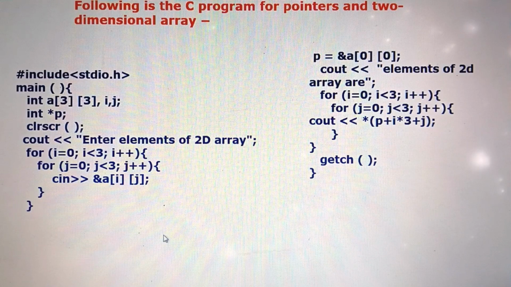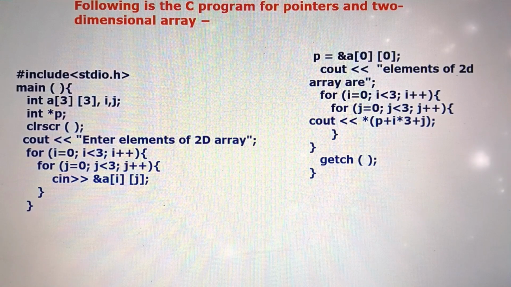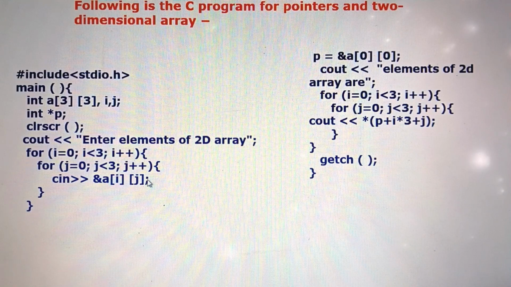Then give the input statement to store the elements of first row first column, second row second column, third row third column. That is, first fill the first row, then go to the second row, then go to the third row. First loop for rows, second loop for columns. Take the first row, then fill the 3 columns, go to the second row, fill the 3 columns, go to the third row, fill the 3 columns. That purpose we required 2 for loops. Then we store the elements of each row of columns.